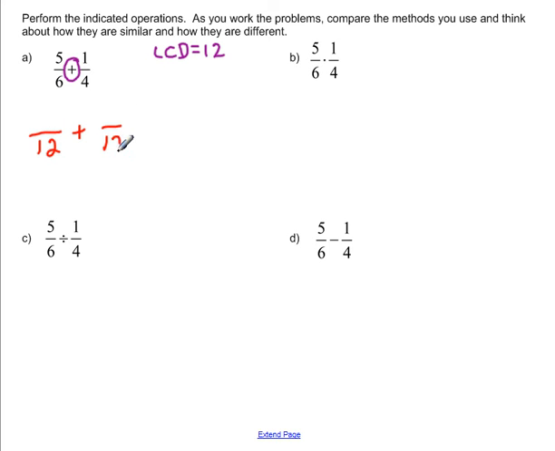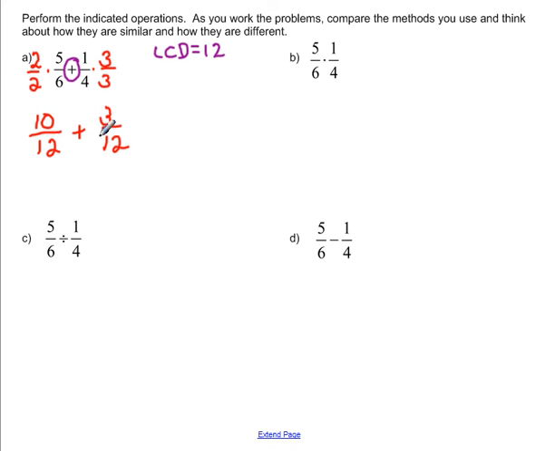And let's go ahead and do our building of our fractions. So in order to get 5/6 to have a 12 denominator, the 6 is going to need to be multiplied by 2. So is the numerator of 5. That's going to give me 10. For my other one, 1/4, in order for that to get a denominator of 12, we're going to have to multiply the denominator by 3, meaning we need to multiply the numerator by 3 as well. And 1 times 3 is 3.